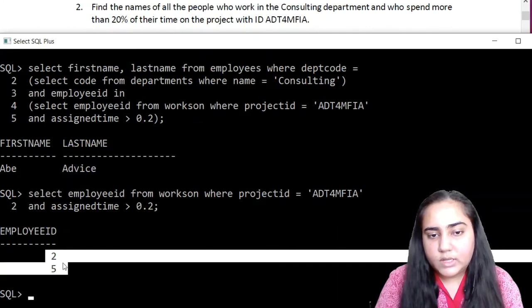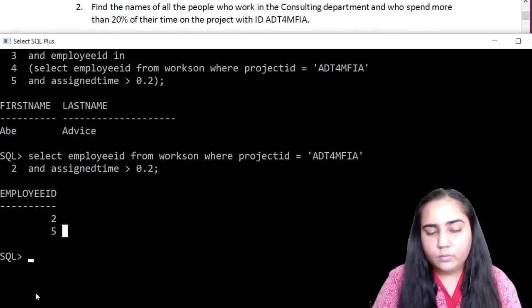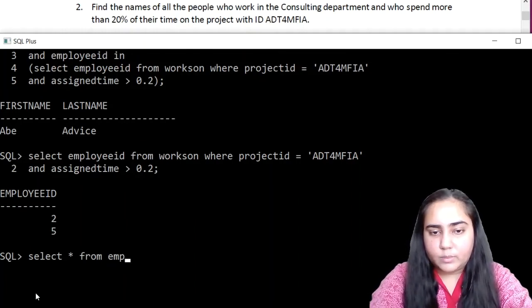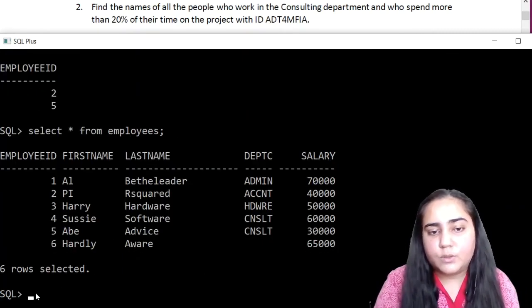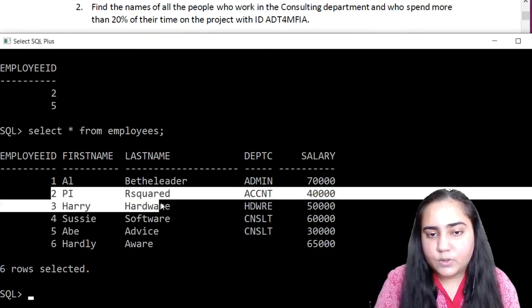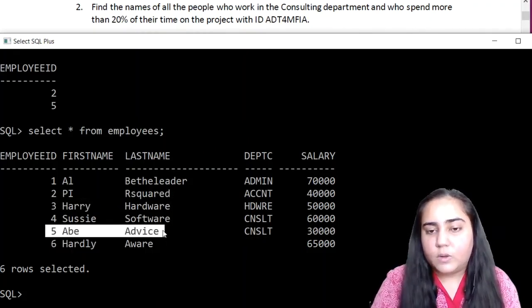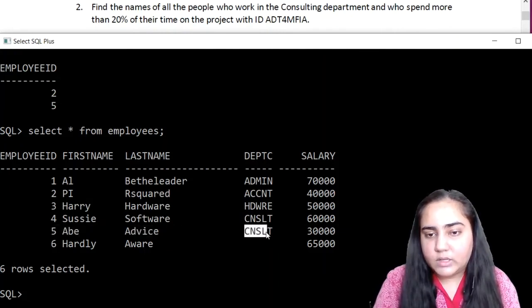Now, since this is clear, 2 and 5 are clear. So let's take a look at the employees table and see who number 2 and 5 are. 2 is pi r squared, and 5 is Abe Advice. Now, Abe Advice is in consulting department, but pi r squared is not.